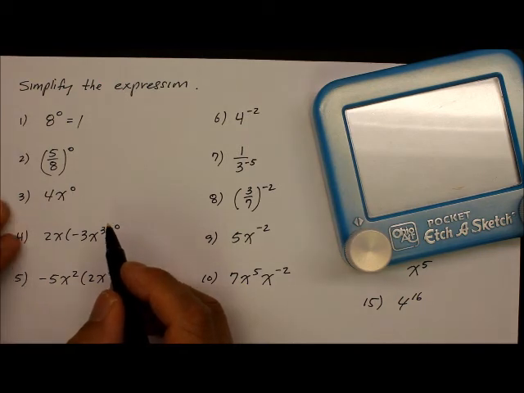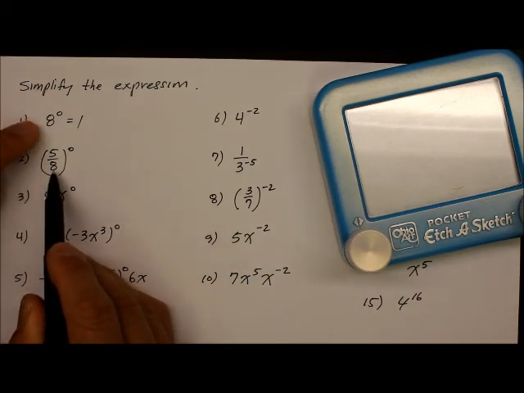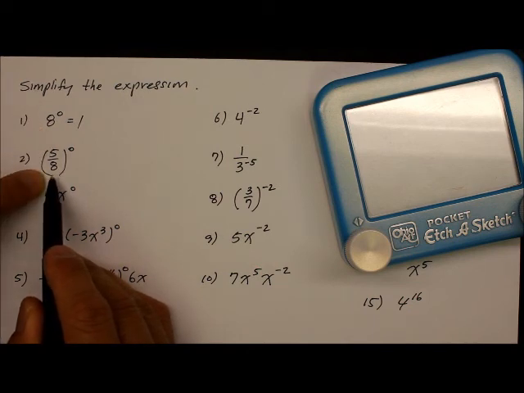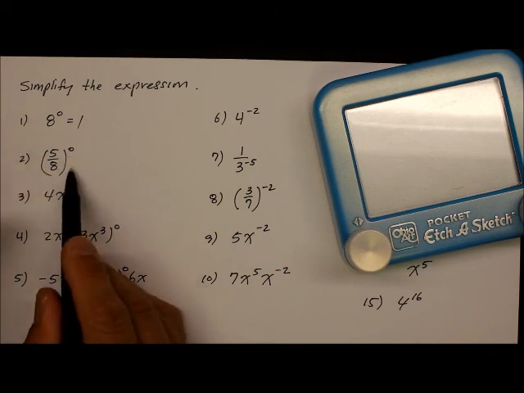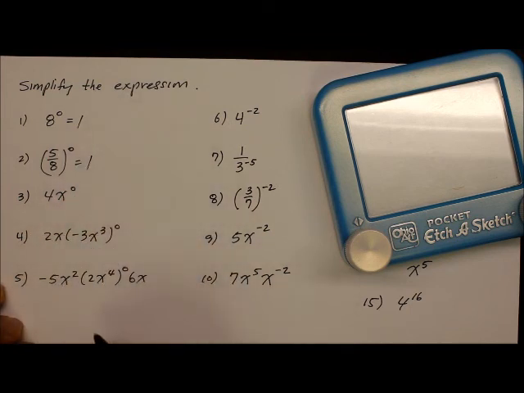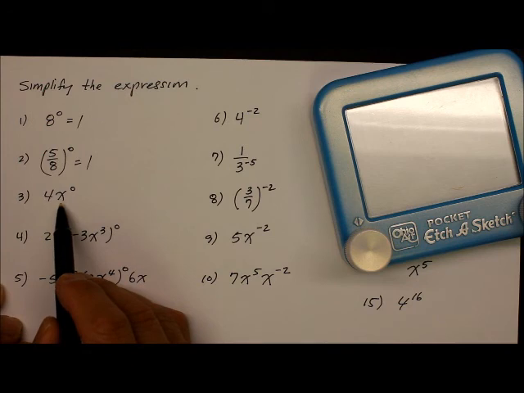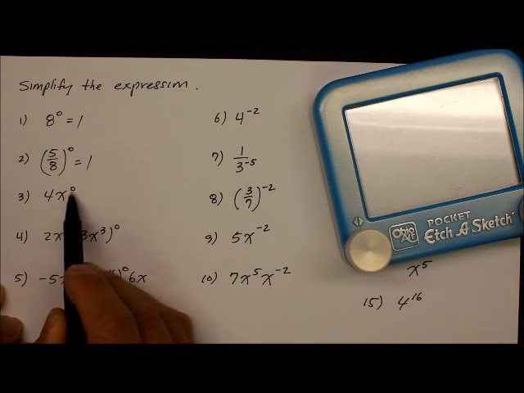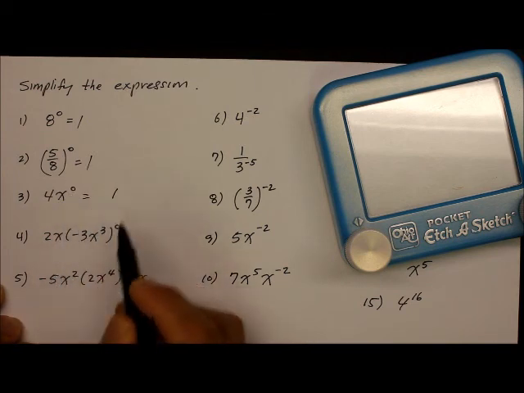Okay? So, here's a base. Even though it's not a whole number, it's a quotient, a fraction, the whole thing is raised to a 0. So guess what that becomes? Yeah, still 1. Now here's the situation. What is the exponent of that base x? That's a 0. So x to the 0 power becomes 1.